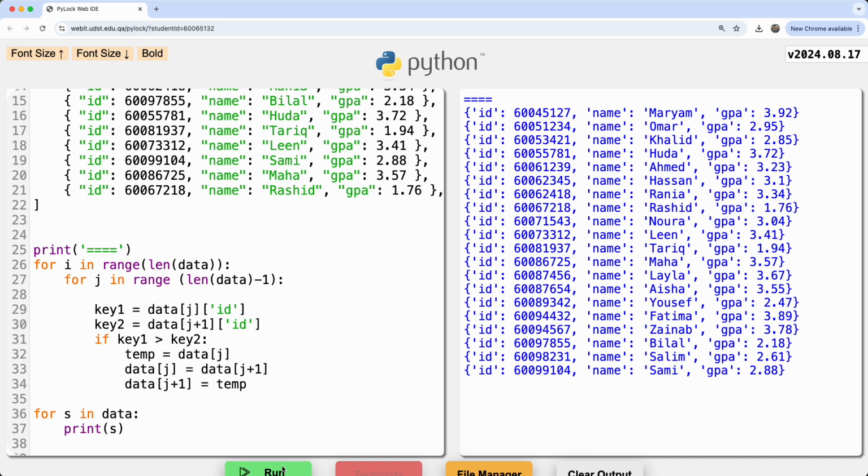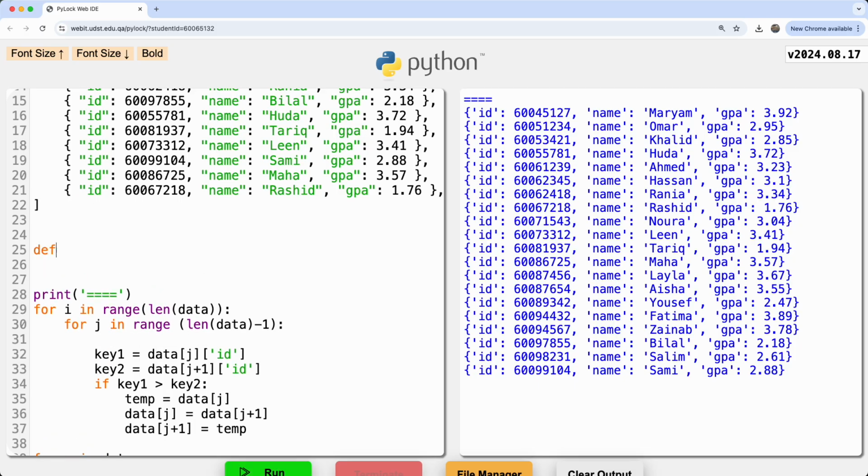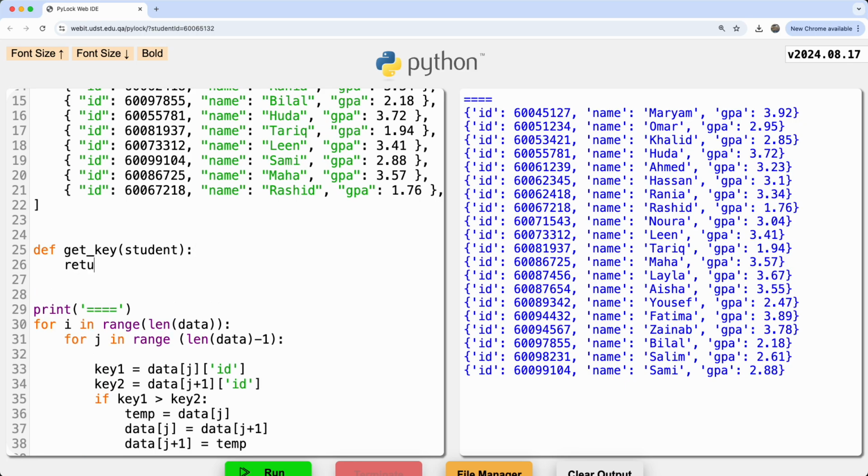So here's now what I'm going to do. I'm going to introduce something new, because nobody ever introduces functions unless the instructor says so, right? I can use functions whenever I want. So I'm going to define a function. The function is called getKey. In other words, please give me the key. Right now I'm just going ahead and grabbing it. I'm going to pass in a student, because that's what I'm trying to sort. And if I'm only interested in the student's ID, I'm going to return that. A pretty simple function, isn't it?